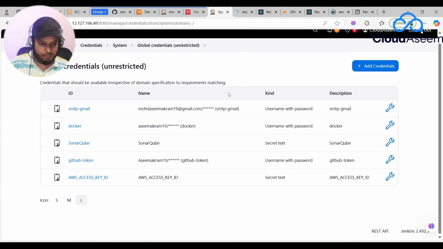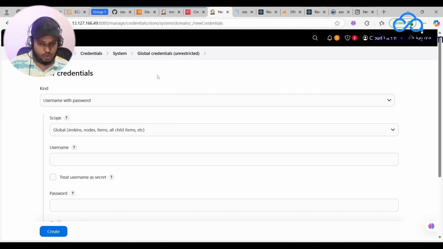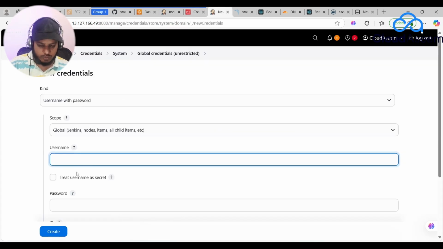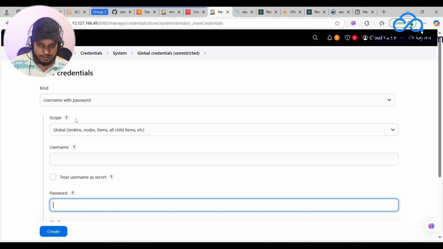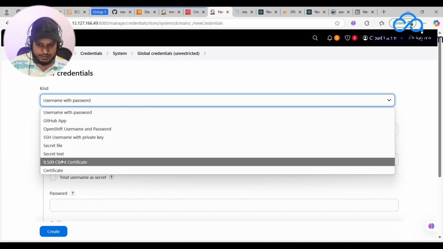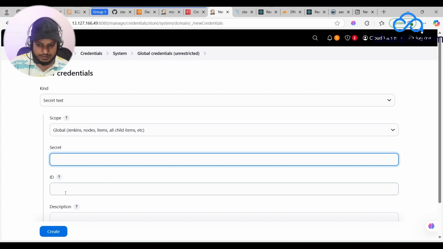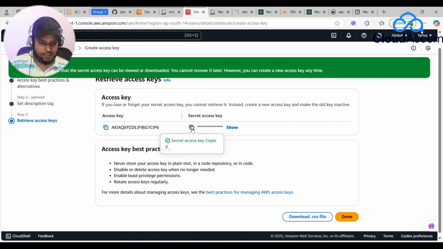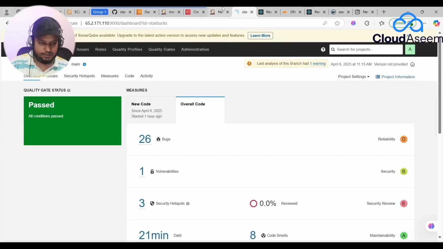I need to add one more, so I'm going to go over here. The one more that I need to add is the AWS secret access key. So I'm going to define the variable over here, then give it secret text. In the secret text ID I'm going to give it over here, and the credentials I have created, I'm going to paste here.